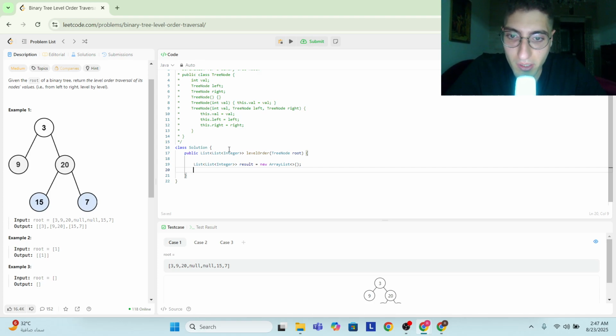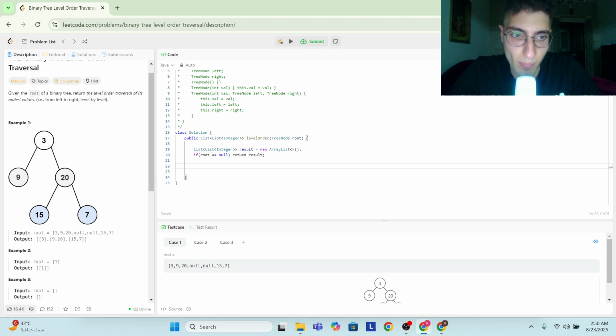So the first thing we're going to do is, because they gave us this TreeNode root, which holds a value and points to the left and right subtrees, we're going to check if it's null from the beginning. And if it's null, then we're just going to return this list of list of integers which we created. It's going to be empty, so that's going to be the output. So if root is equal to null, just return result.